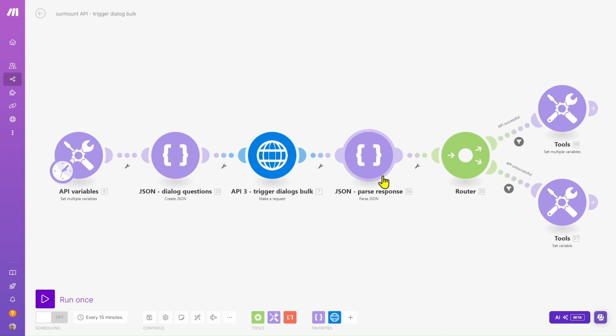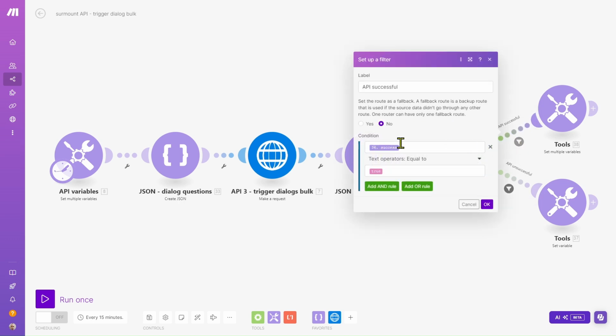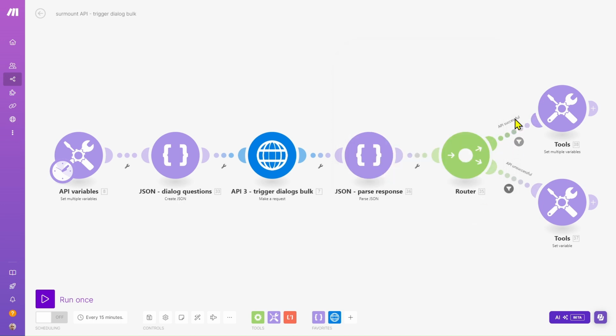And in this scenario, I'm parsing the response, and then I can see here and I'm checking to see if the response was successful or unsuccessful.